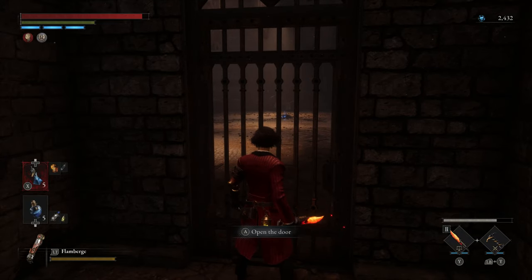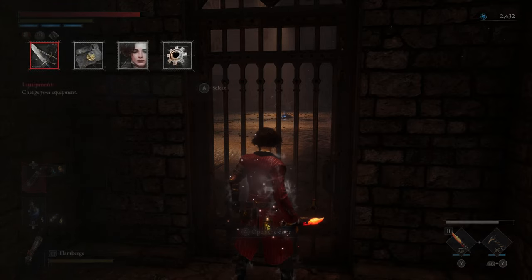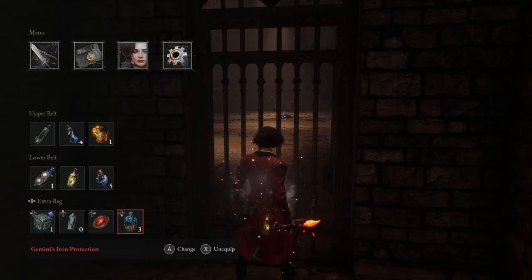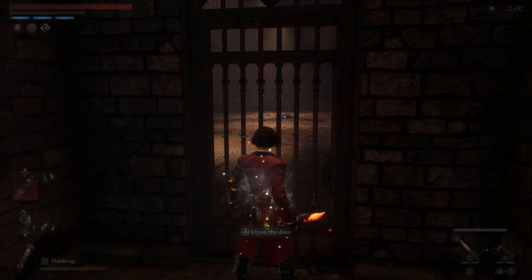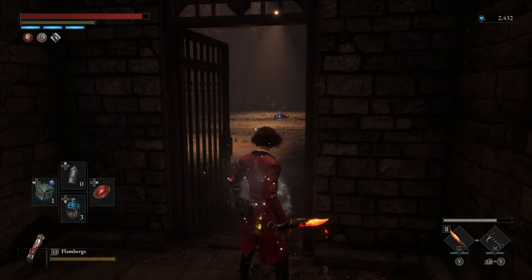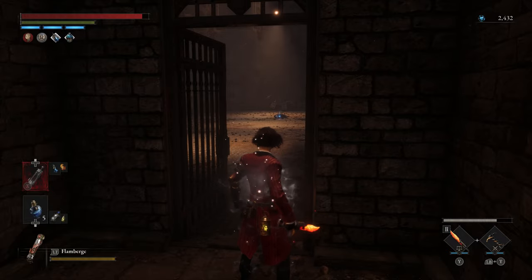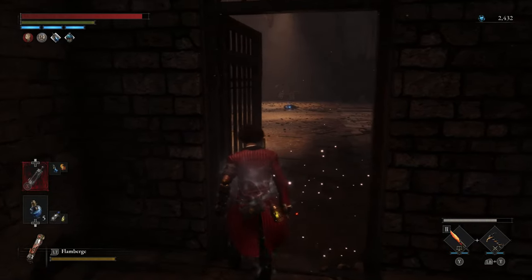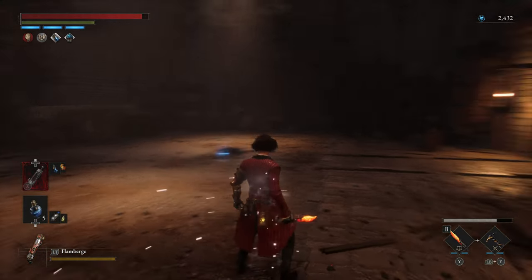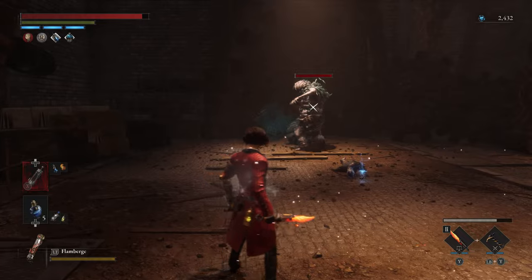There's one item on the floor. Definitely not a boss fight. It could be some mini boss or some tough opponent. I have no health left. There's no way to recharge health now. So let's see. Let's try my luck. Knew it's some tough opponent.